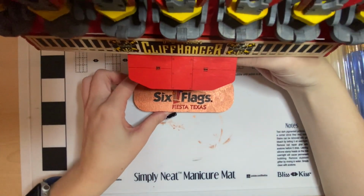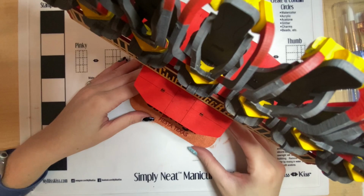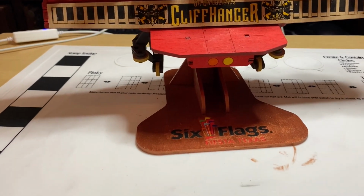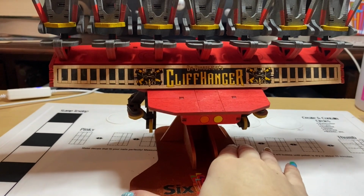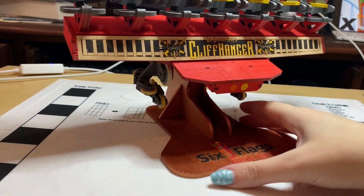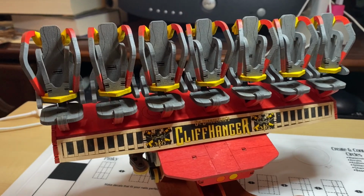Let's see, will it even fit? Ha, it does fit under my phone with just a few inches to spare. Keep in mind, I do have the light overhead, but this looks really cool. The train has a pretty significant slant, but yeah, that is so exciting that that's finally done.